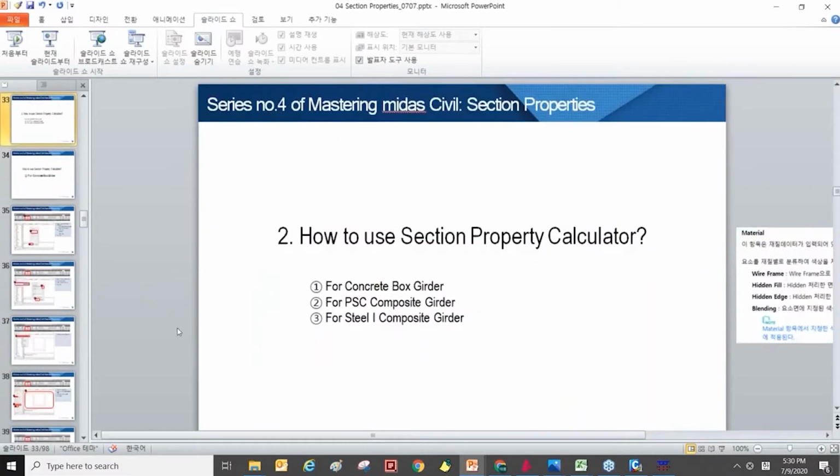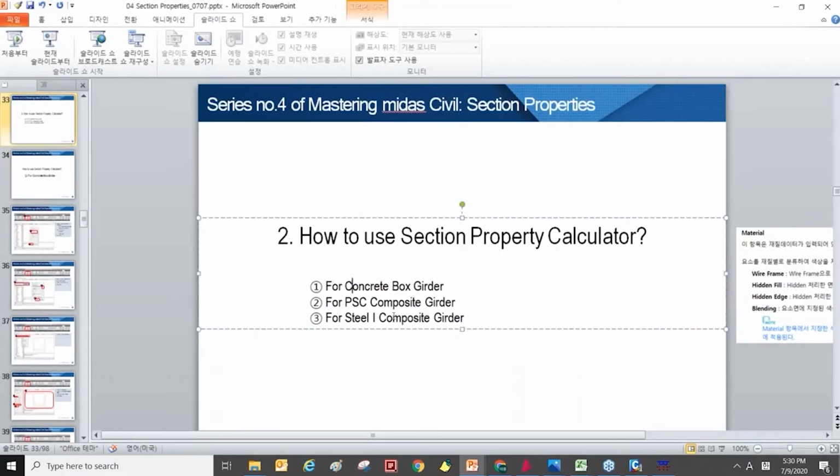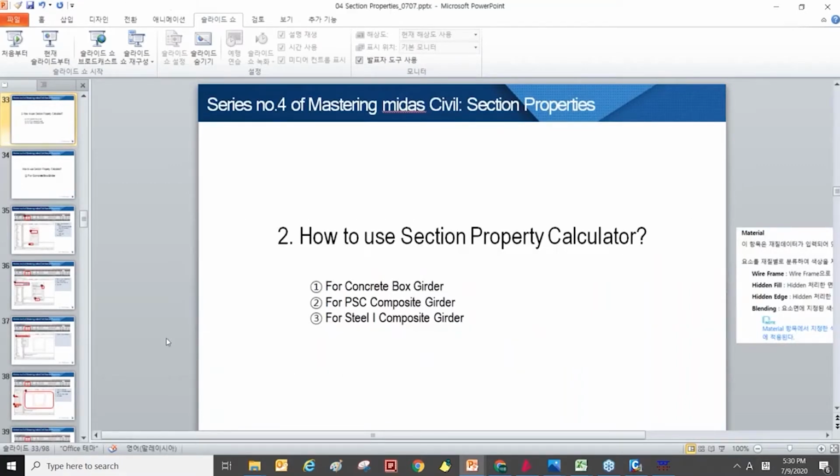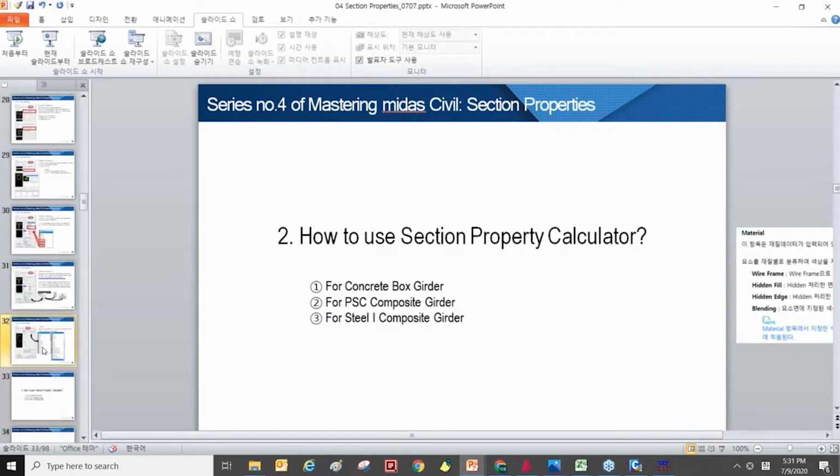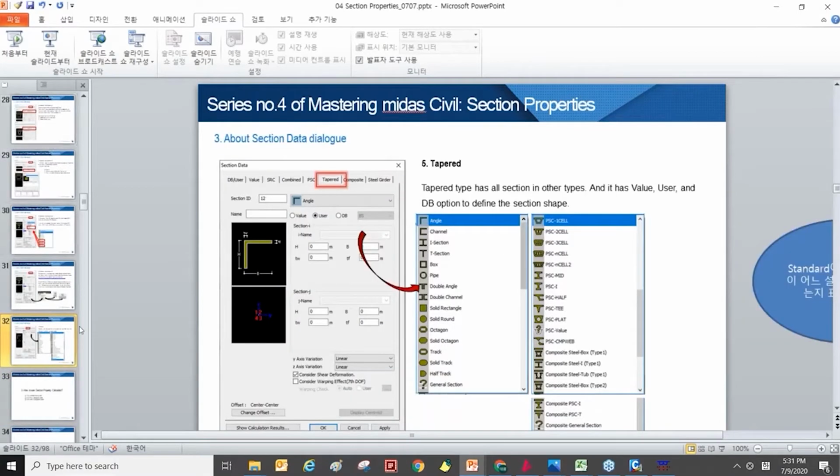But due to the time limit, I will show you two types: the concrete box girder and steel I composite girder. So you can try to create your section using this material. And also you can find some more detailed description about the section data dialog and other things in the presentation.